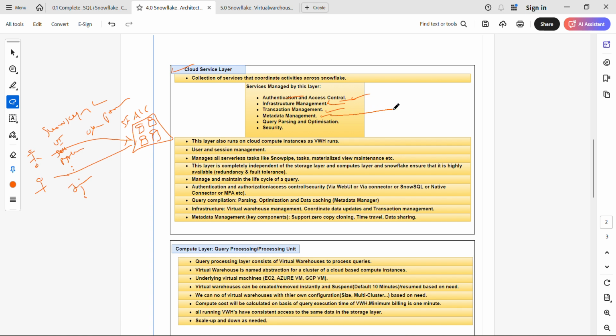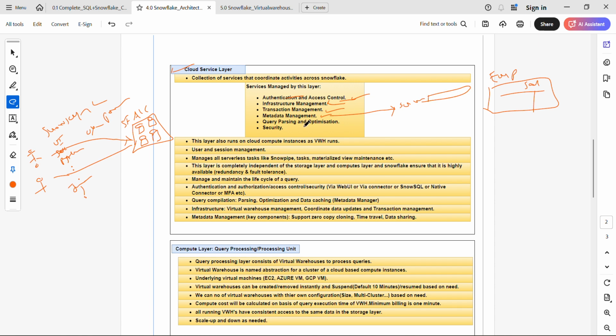Metadata management means all object-related information. Take one example, an EMP table with one column, salary. What is the sum of this salary? That sum-related information is available as metadata.